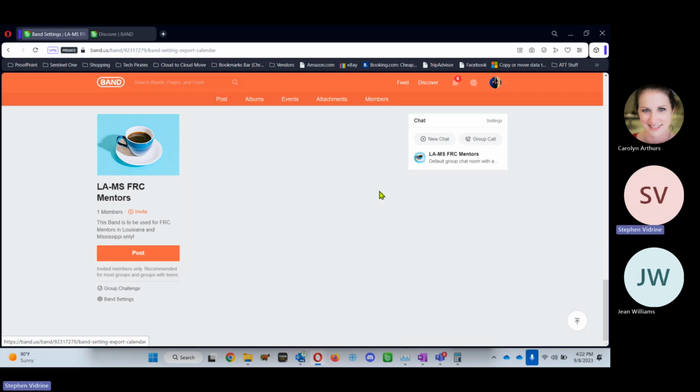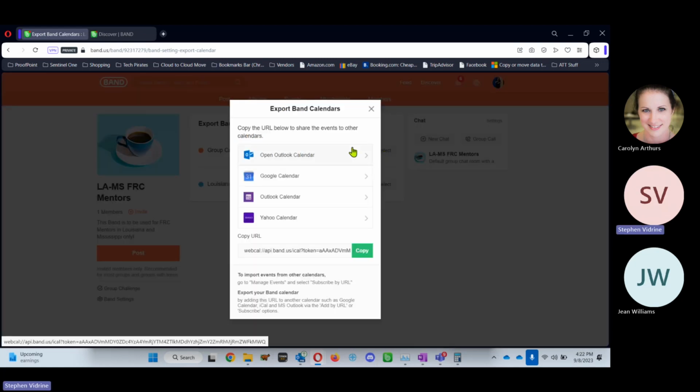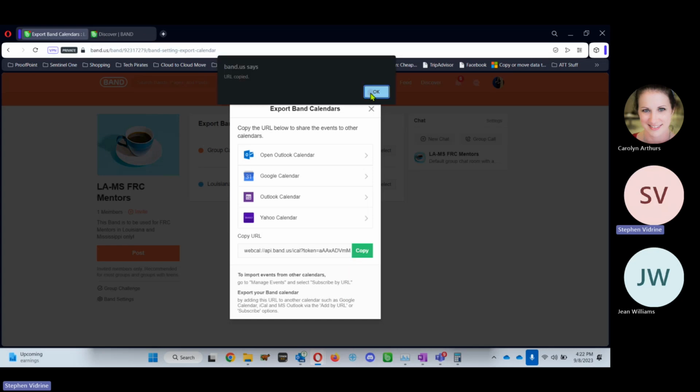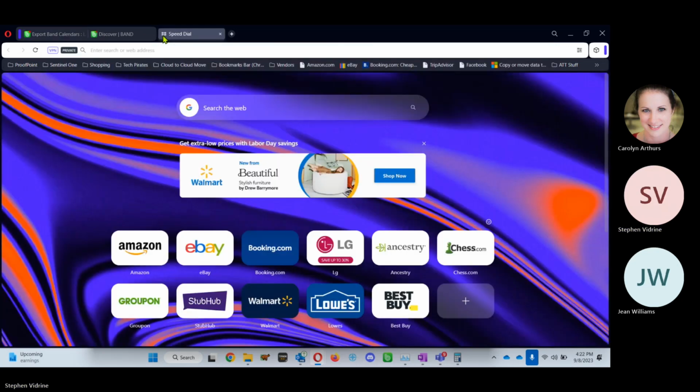Okay, exporting your calendars. Like I told you earlier, when you export your calendar, it's an export, but it will not update. I don't know if they're working on something to fix that, but we found that whenever you go to this link here, for example, it's not going to work.